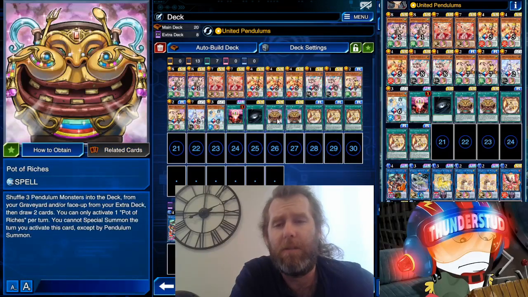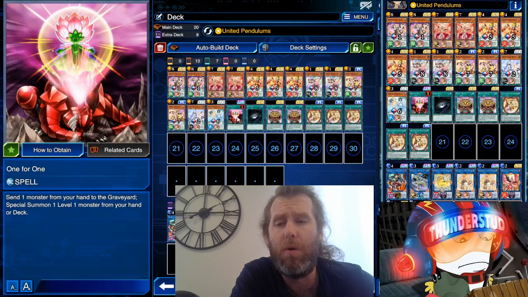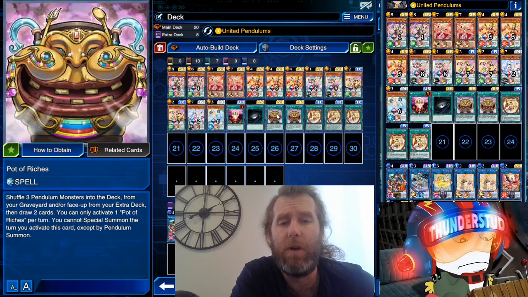for any pendulum deck. So I'm also trying general pendulum support in Pot of Riches, where if you have 3 in your extra deck, you shuffle them to your deck, draw 2 cards. The only thing is you can only special summon with pendulum, you can't do any other special summons. And like I said, we have a Dark Hole, 1 for 1, so we could draw into that kind of stuff.